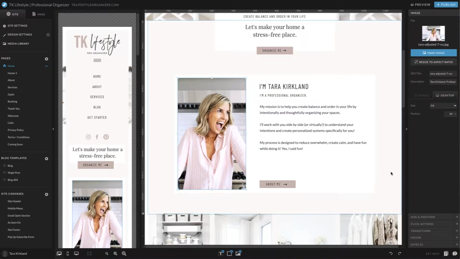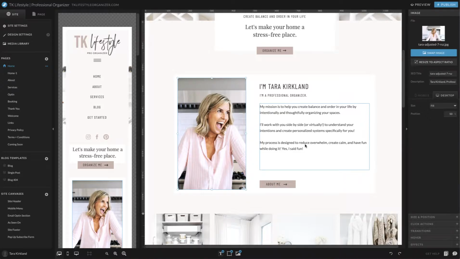So I'm going to show you this example when you have less copy than what was built into the template, and then I'm going to take you to another sample page and show you how the process works when you have more copy than what was built into the template. Okay, so this one first, let's fix up Tara here. You can see that this is her final copy that she's going to use on her website. Okay, so there's nothing else that's going to be added.